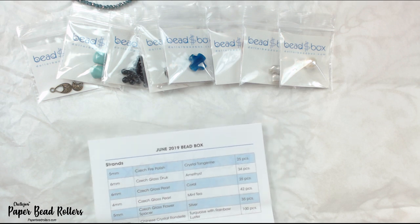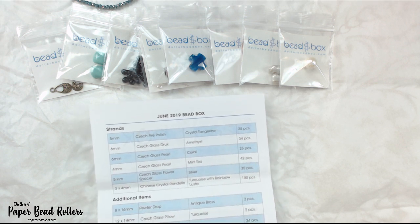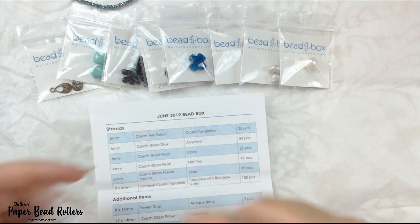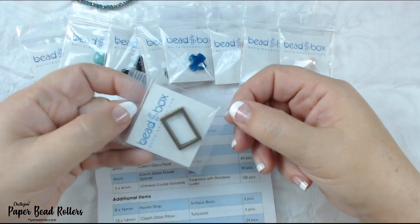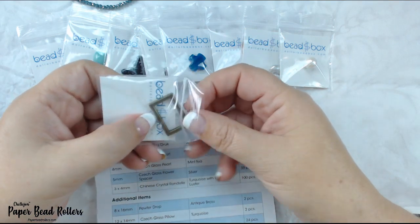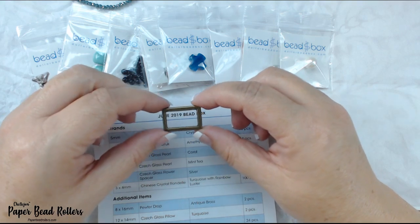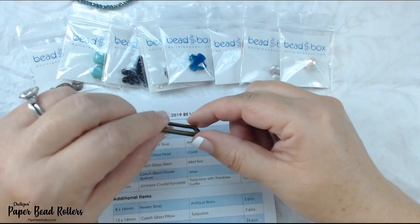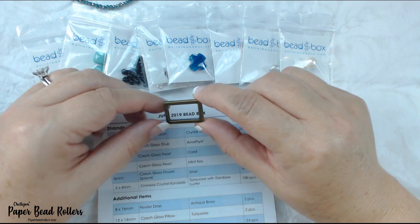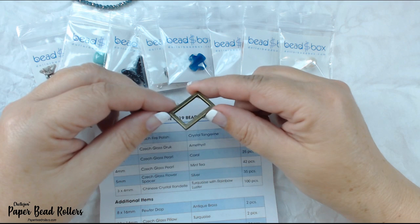So, okay, let's see. What else we got? Baroque Pearl Antique Brass Rectangle. So these are neat. So this could be used as a connector, or you could put a bead inside of it. And I noticed on Facebook, I saw somebody doing paper pillow beads. If you haven't seen that, you should Google them. They're really neat looking. It's not a rolling method, it's a folding method. But I may try it. Maybe we'll do a video on the pillow beads at some point.